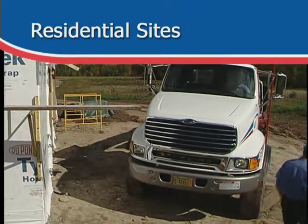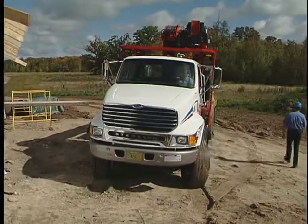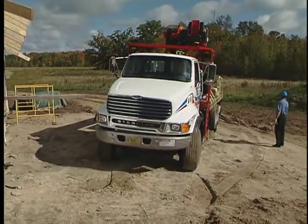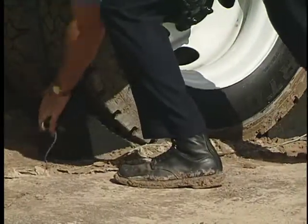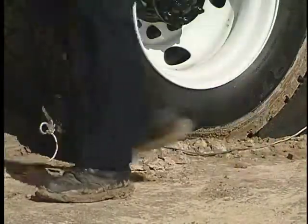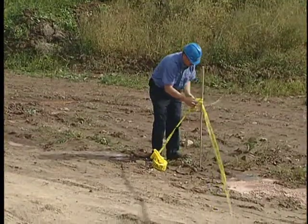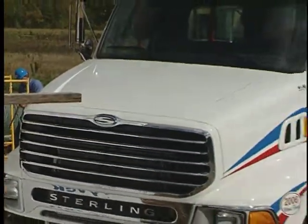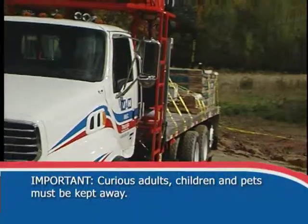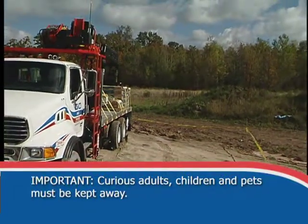Note, residential sites have some unique challenges. Maneuvering space can be especially tight for large trucks. Once parked, place wheel chocks and begin setup for work. Establish a safety zone with strobes, cones, and caution tape. This safety zone is especially important in a residential area. Curious adults, children, and pets must be kept away.